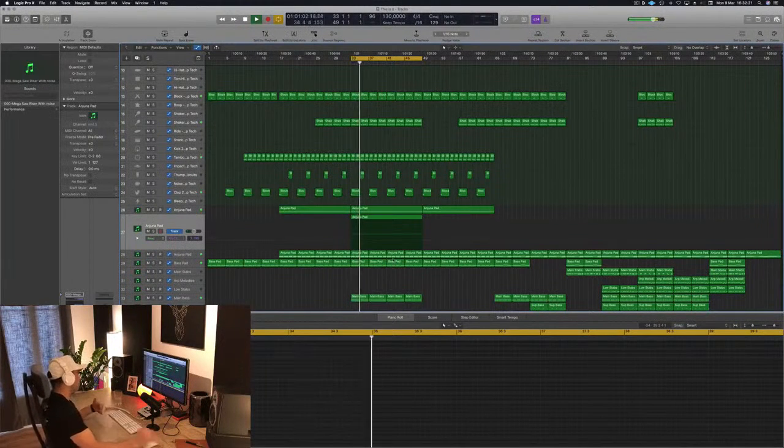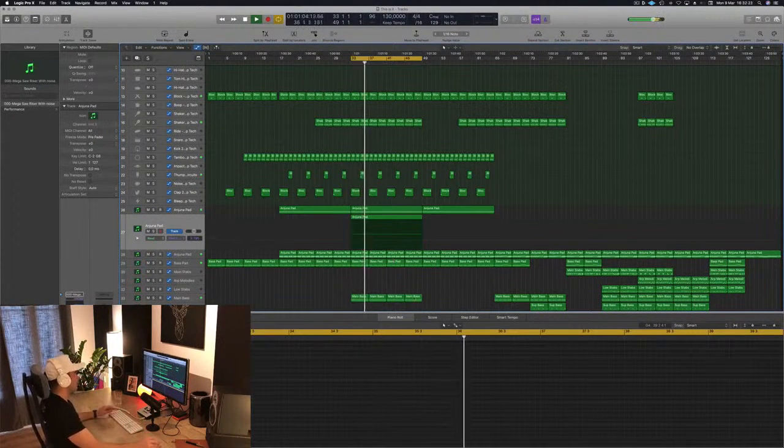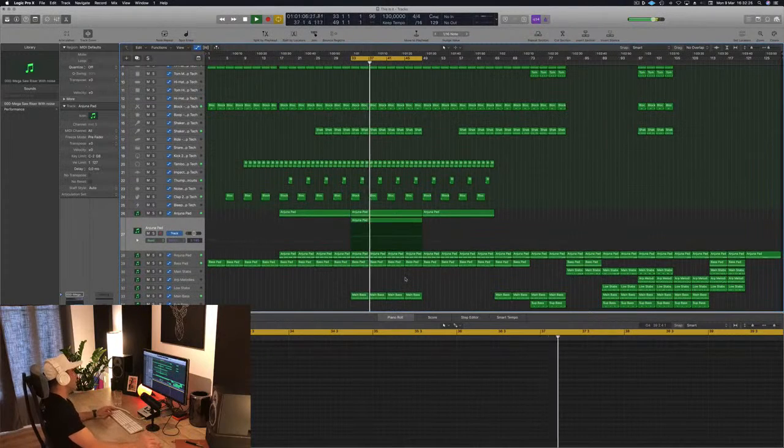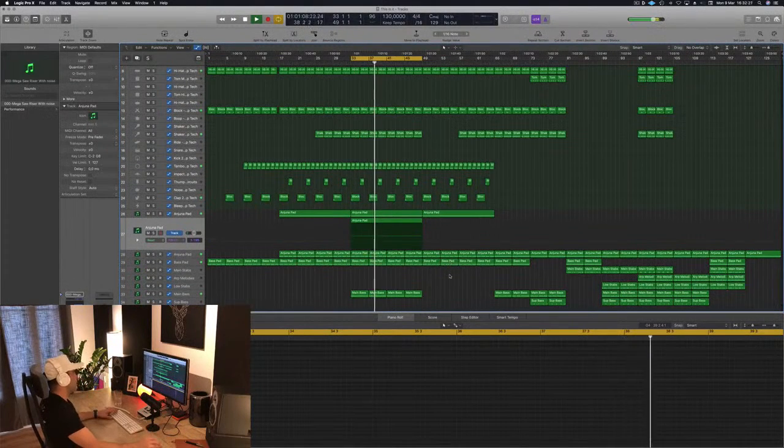So, second part, building in the groove, having a bass. If I had a vocal, I would definitely build some snippets in there.